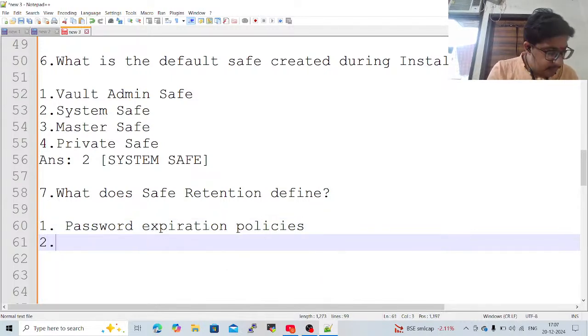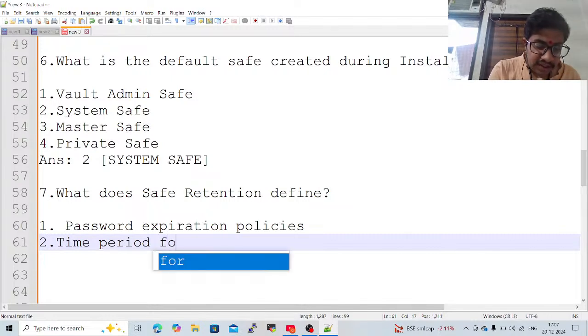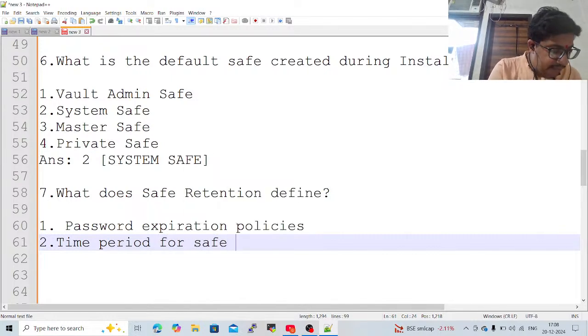Second option, a time period for safe deletion.